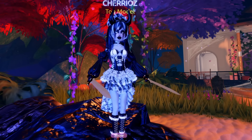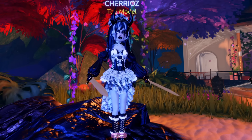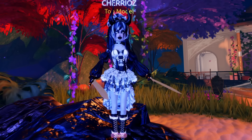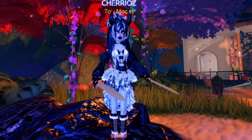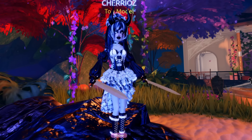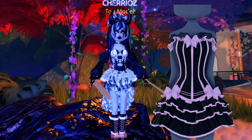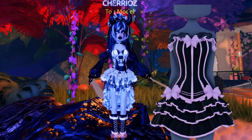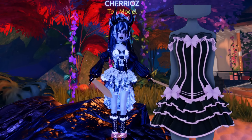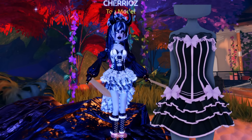Next, we have two items that are going to be revamped but haven't been done yet — they're coming in a future update that has not been announced yet. The first thing is this very cute dark coquette dress, which is very much a staple in the VIP. This is partially the reason why I did get VIP, because this dress was so cute when it was released. Very excited to see what they'll do with it — maybe they'll add a snatched waist and more butterflies and make it really high glam.